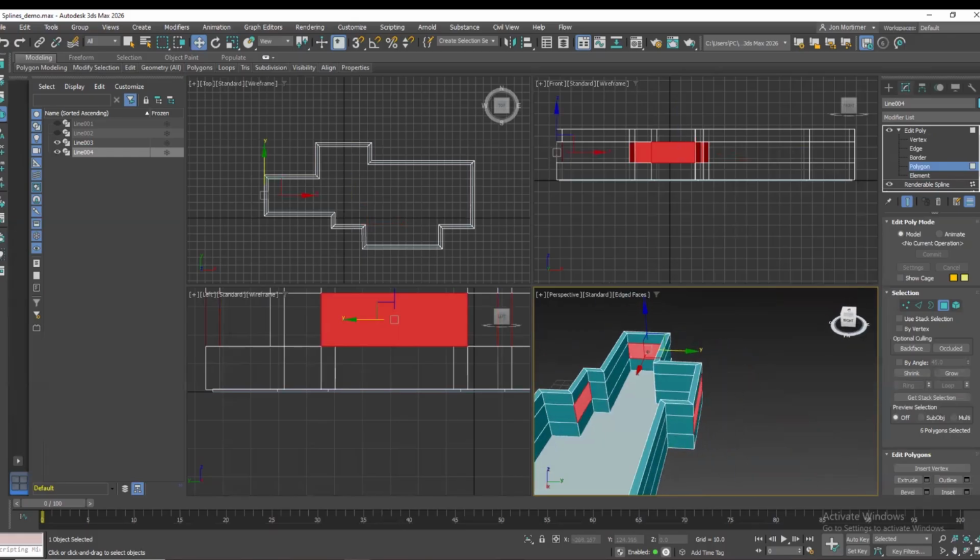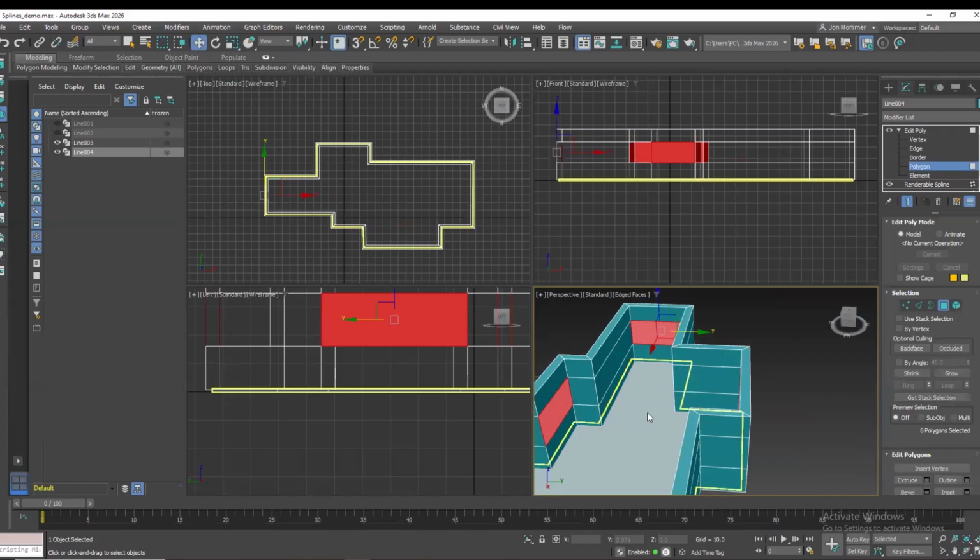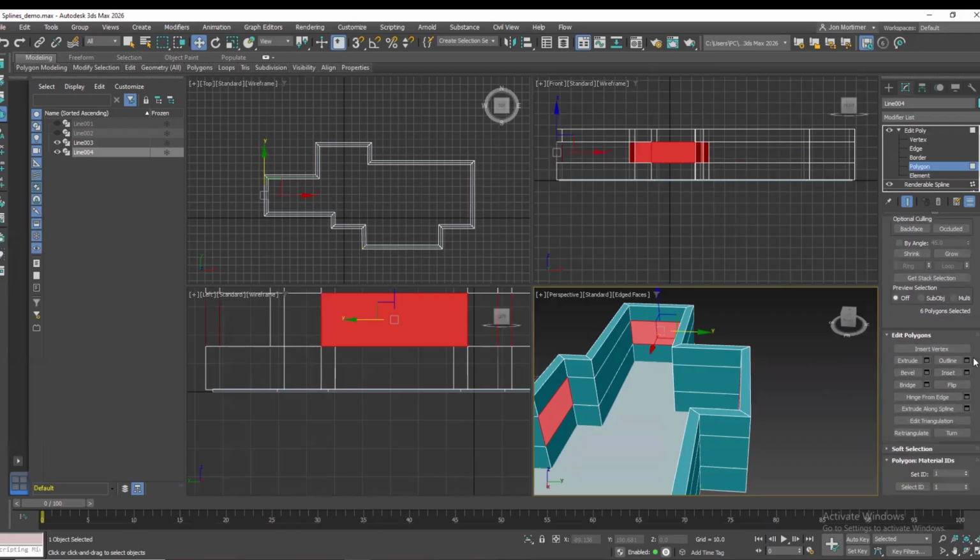Now, I don't want to just delete them or start doing something with windows just yet. I like to have them selected and I like to scroll down and go to Inset. Instead of the big button, the settings to the right of it, and I left click. And from here, I can change the values. It just gives me a slight border that goes around. I find that pretty helpful and it makes it look more like a window, so you still have a little bit of wall going around. Change the settings to suit yourself, and I'm just going to press the tick.